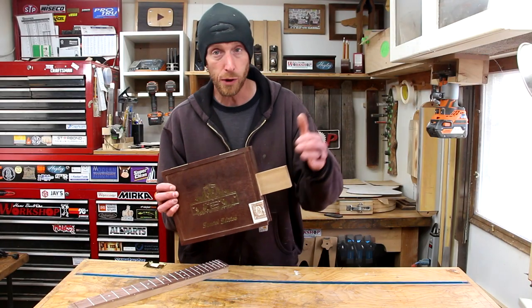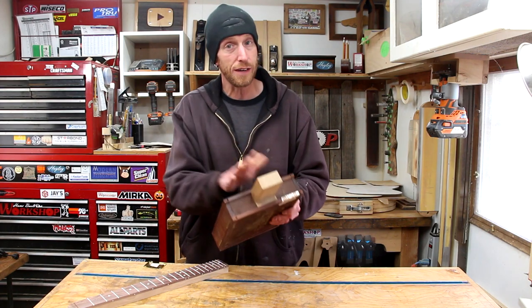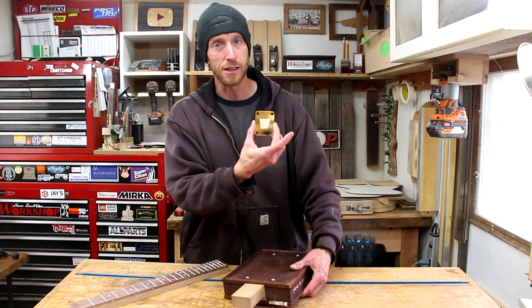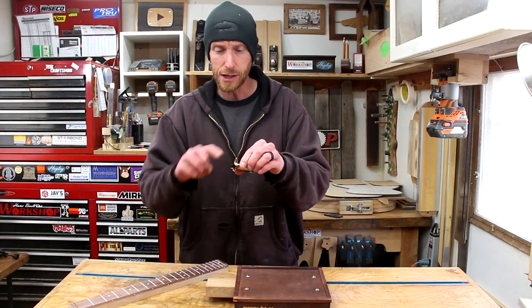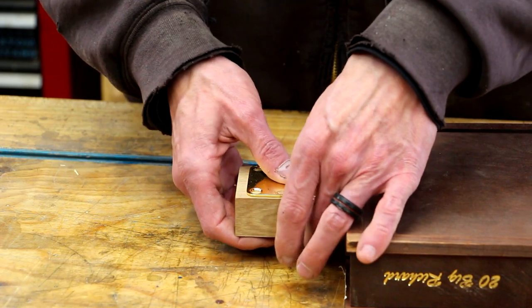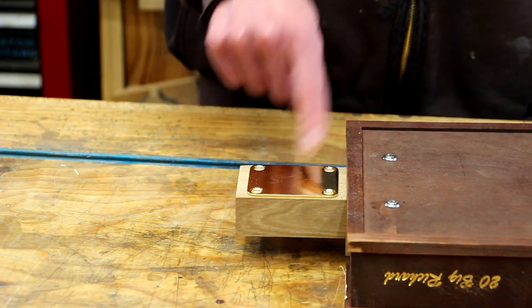Now I believe I'm at a point where I can attach the neck to the body. We've got to drill some holes on here. To get everything lined up, I'm going to use the neck plate as the template. I've got a little piece of double-sided tape on the back. I'm just going to stick it in place, make sure it's nice and square, and then we can drill some pilot holes. Oh no, I got fingerprints on it.